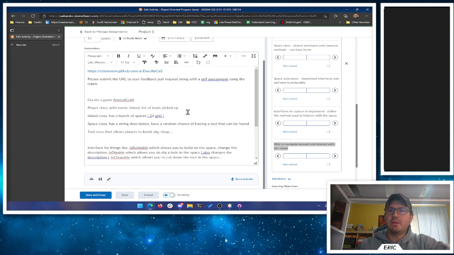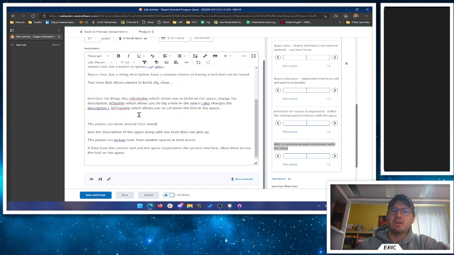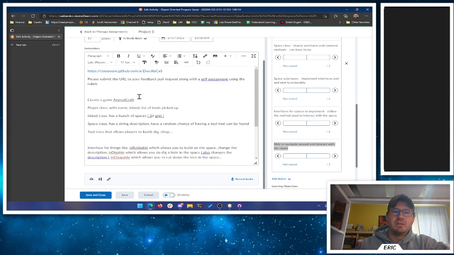So it's just some practice playing with interfaces, checking the types, implementing them, checking your classes, moving around, having a little bit of fun with it. There's a lot to these open world style games where you can build anything you want and all sorts of fun stuff there. But it's just a basic little starter here.